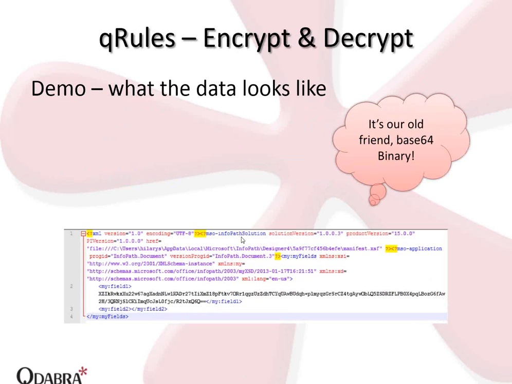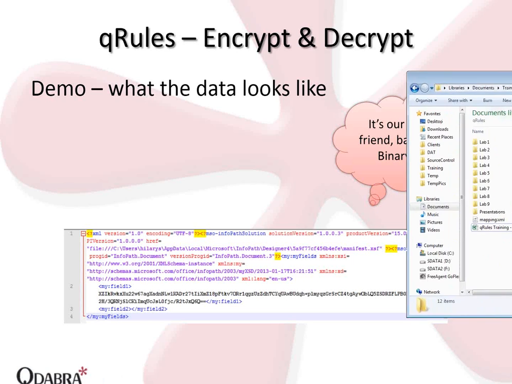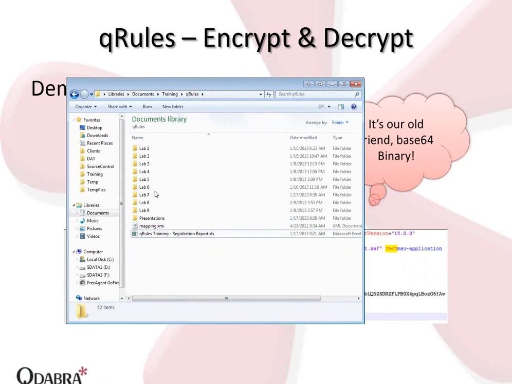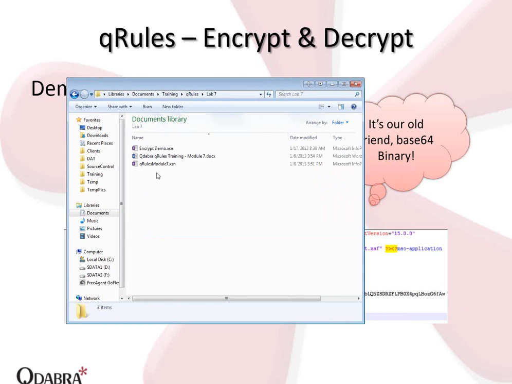Here we are back at our link again. Okay, so here's what the data looks like. Right here, we can see in field 1, it's a good old base 64. Let's walk through this. Now, some things about this command. As I mentioned, you can use it on files, but Encrypt places that string back in the same field that you requested the encryption on.